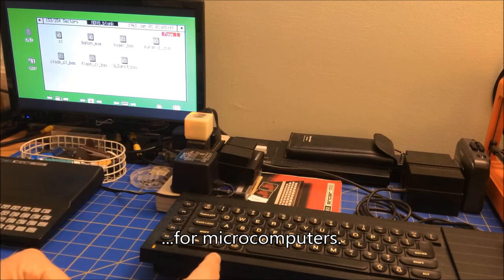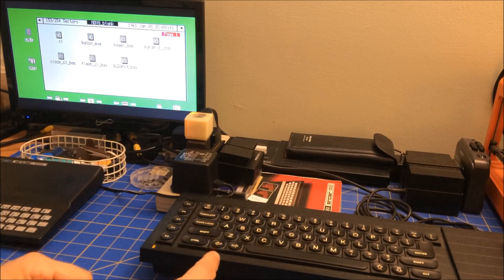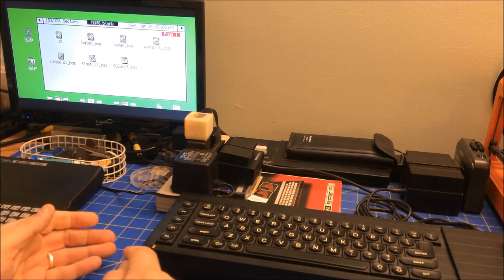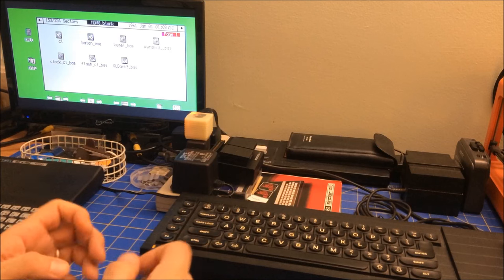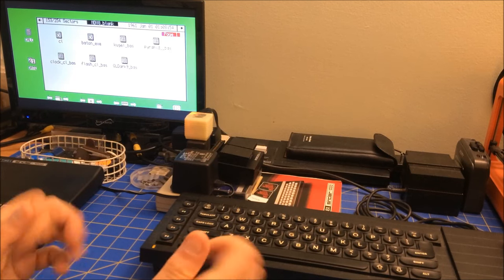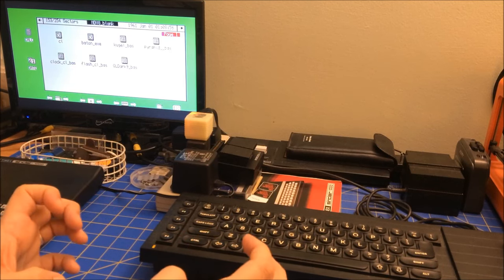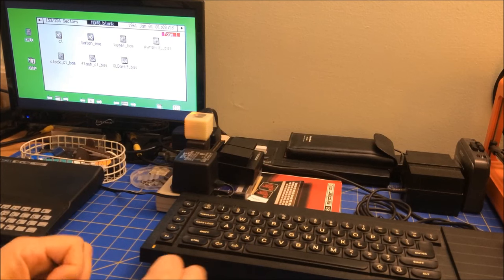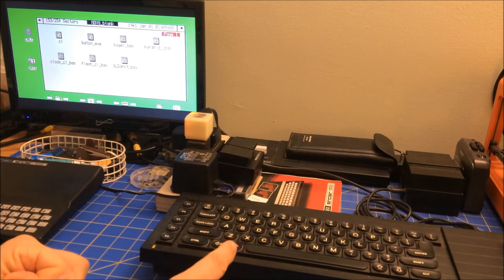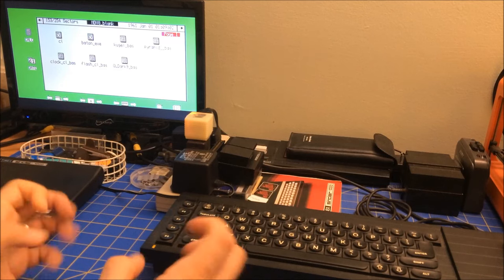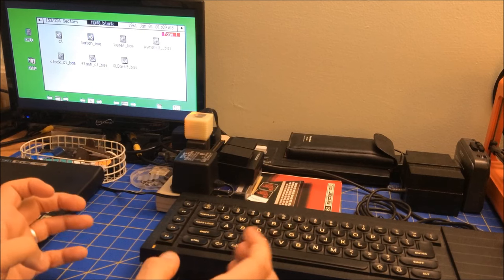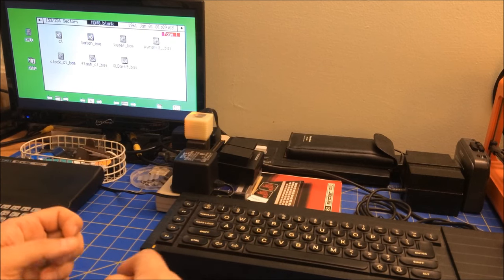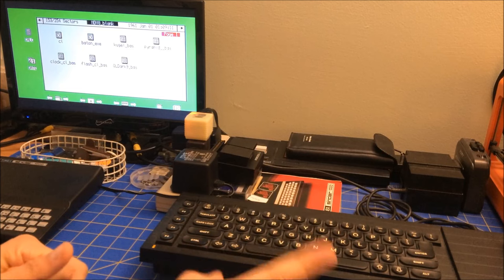The QL obviously was one of the first preemptive multitasking operating systems, but Digital Research's Concurrent DOS came out a few months after the QL, and they also had this multitasking. I don't know if it's preemptive. It has some limitations. The QL kind of models itself after Unix. Concurrent DOS sort of gives you four DOS sessions, and that's it. You can run things in each one of those and flip between them. I'll show you how that works.